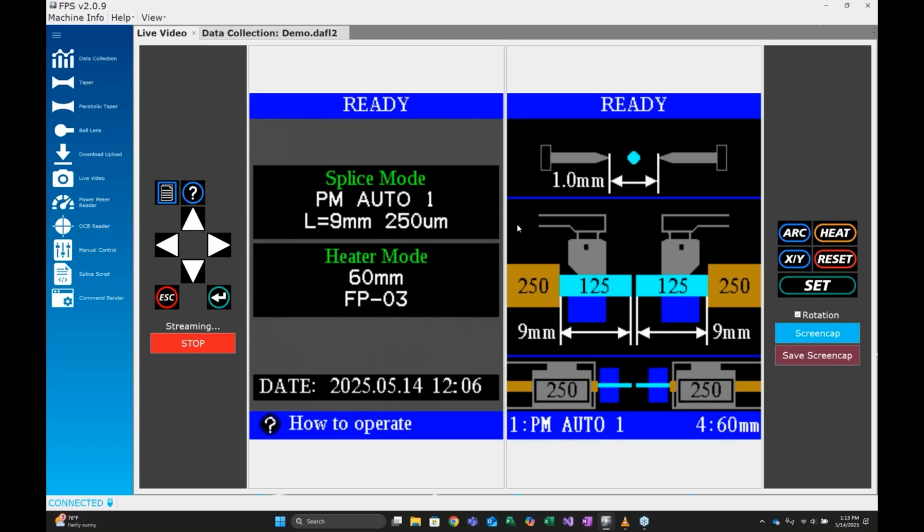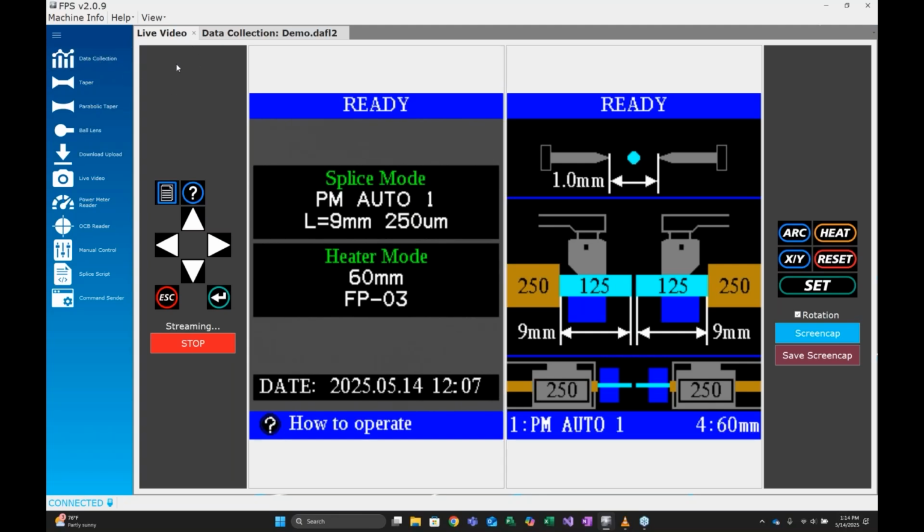And so right here, I've got my FPS pulled up, right? And I have two windows pulled up. And these are the two I'm going to focus on for right now. There's a lot more to FPS. So I'll give a quick overview, but I'm not going to go through it in depth, right? I'll focus mostly on these.